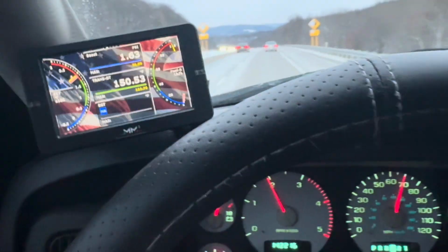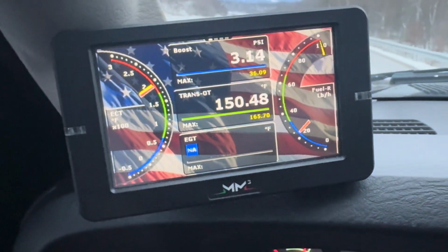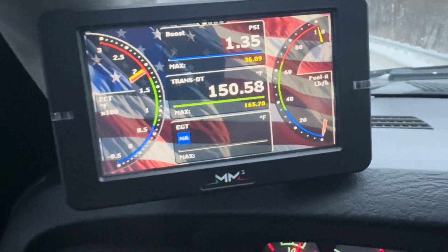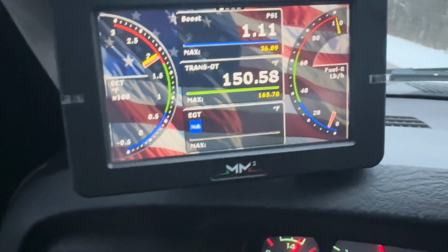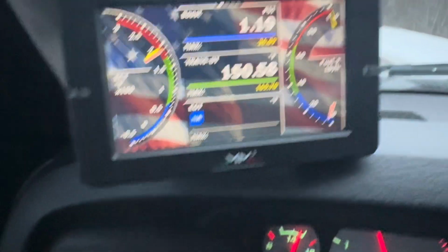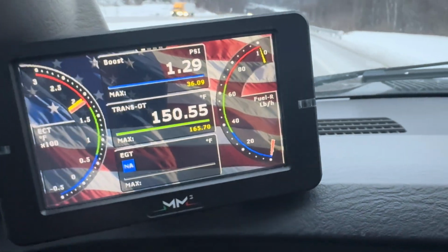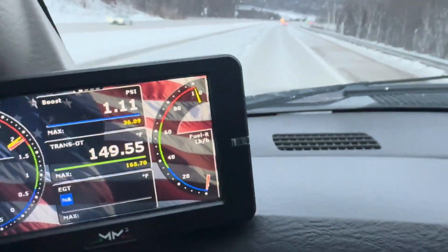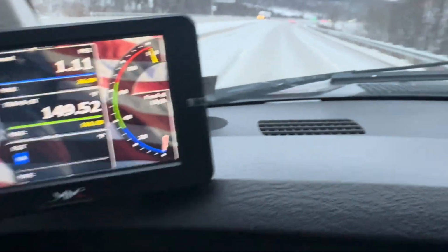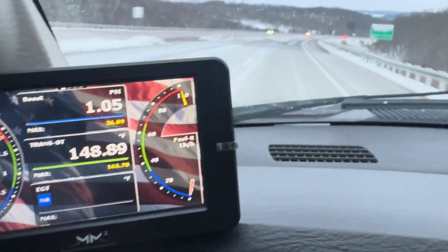Bonus part of this video, I just thought about it on the way home. So I do want to show you this gauge. Obviously ignore the bottom one, that's the EGT, but the gauge to the right, I don't know if that's at the rail or where that's actually referring to the fuel from. But as you can tell, the yellow little mark at the top, that's when I was trying to get on the highway to merge. This turbo pretty much maxed the stock fuel out on this truck.